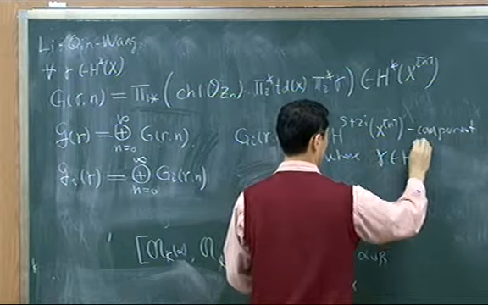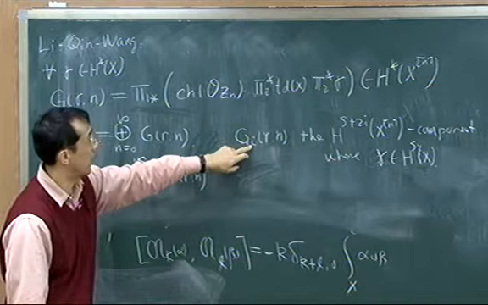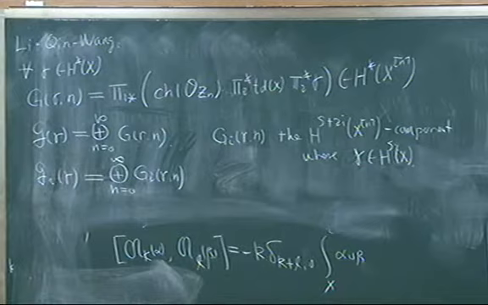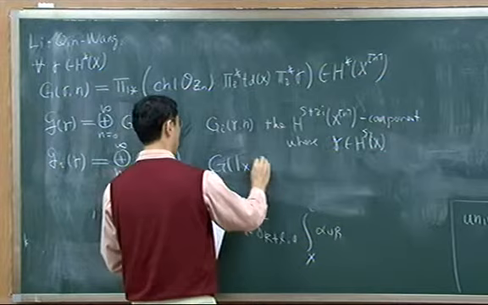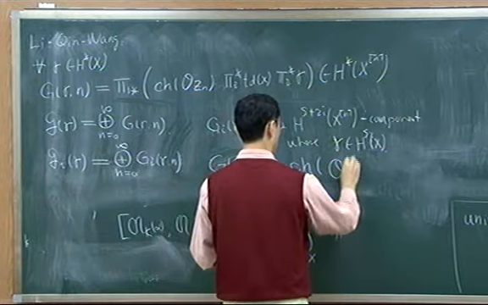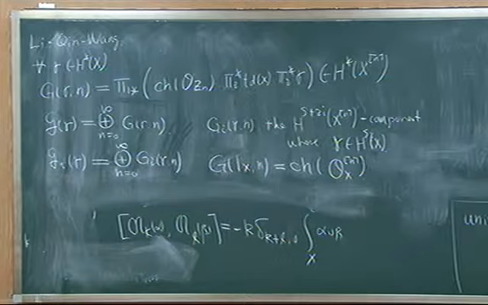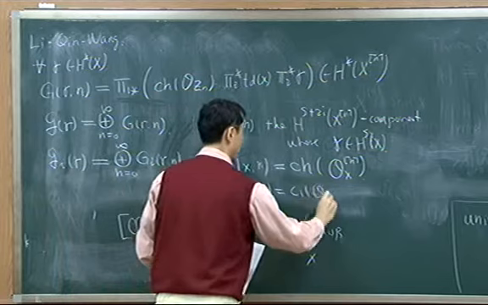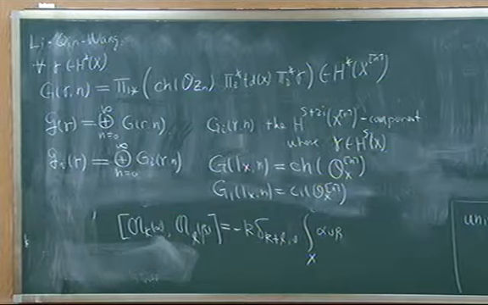Okay, so this is a little bit technical, but basically it just says the I-Chern character. So if gamma is trivial, this is just the I-Chern character. Okay, so let me write it down. Maybe G1xn, when gamma is trivial, gamma is 1x. So this is just the Chern character of O_xn, just the Chern character of this bundle. For example, G1 1xn is just the first Chern class of this guy. So basically, we are generalizing this construction for arbitrary cohomology class.